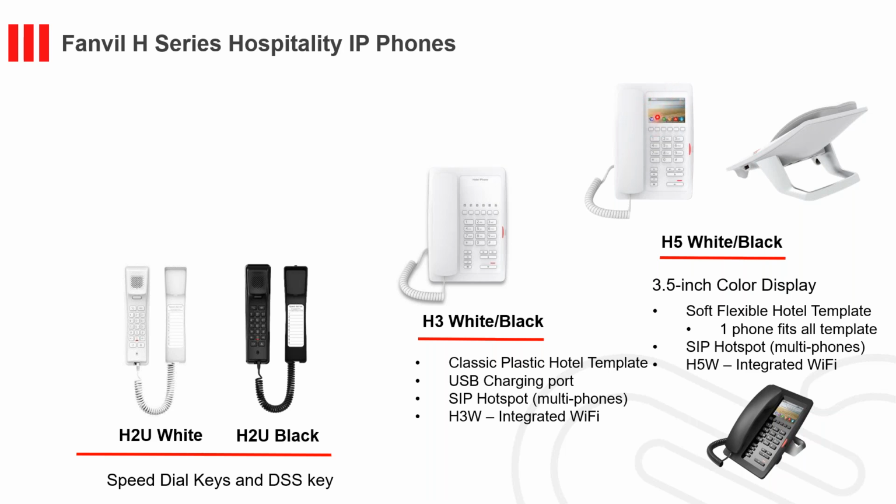So under one platform, without having to develop a customized template to fit over the classic phones, you can actually upload all the different function keys as you wish and dynamically put that. So if you need a spare phone to replace a damaged phone, you can really do that very simply. And the great thing that we did moving forward is with our new W series.